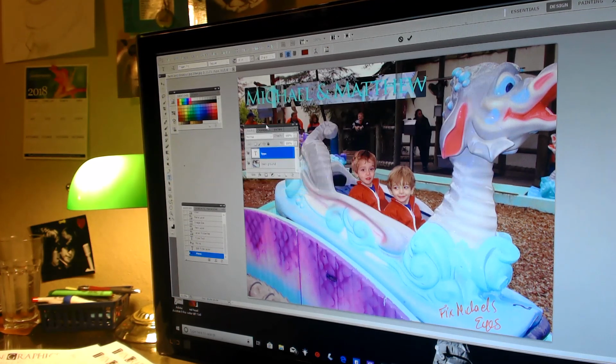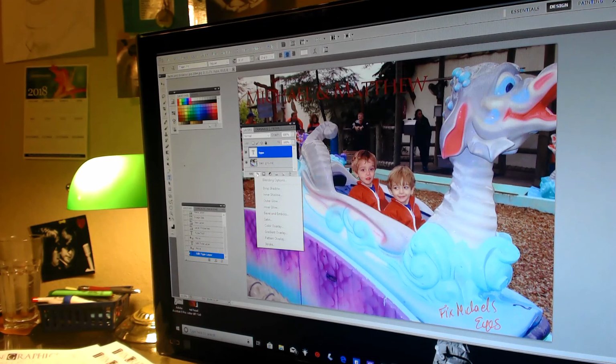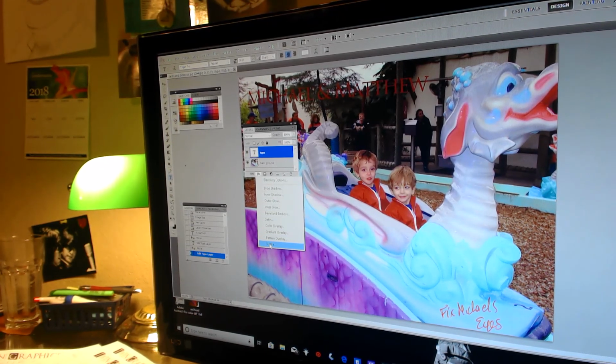Okay, now in layers here, if you click on the FX, it gives you these blending options: drop shadow, inner shadow, outer glow, inner glow, bevel and emboss, satin, color overlay, gradient, pattern overlay, and stroke.